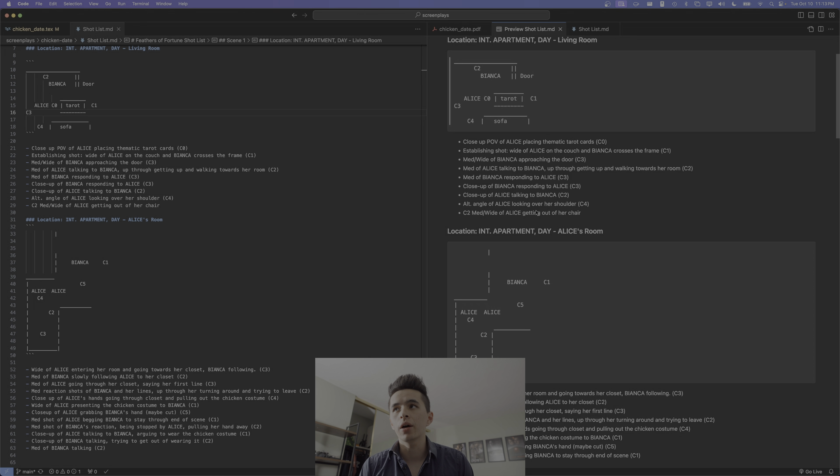The next step is to draw out a storyboard. With most of my previous short films, I'd write the screenplay and then draw out the storyboard for every single shot — which required quite a lot of drawing for dialogue scenes where you're cutting back and forth. Then I'd write the shot list afterward. This time I decided to do the opposite: write the shot list first, so when I do the storyboard I can draw only the shots I think are going to be necessary, hopefully saving time during the storyboarding process.